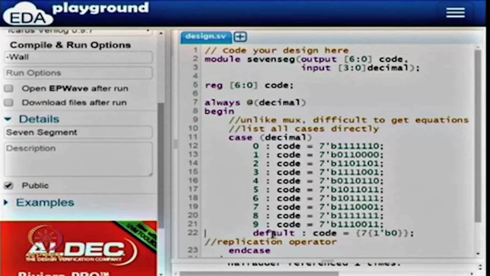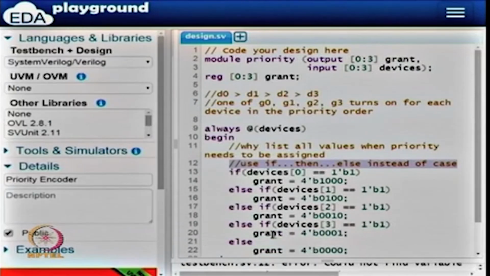In the next problem, we discussed another problem called priority. So forget the code for a while now. We did this little thing: there is a boss, a manager, an assistant manager, and a clerk. These 4 have requests, and based on the 4 requests there should be 4 grants. We designed a state machine for that, but let us say now I want to design a combinational circuit to do that. Based on the inputs, there are 4 lines that are going to come in.